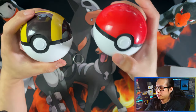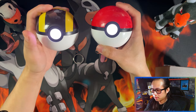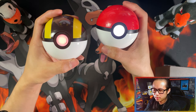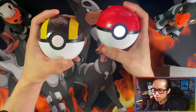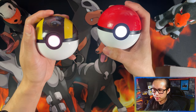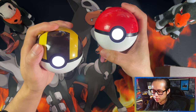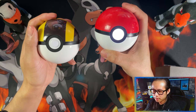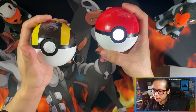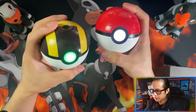Let me bring in the Pokeball for comparison. There you go. And I think it's a 50-50 chance that when you press the Pokeball — there you go, it goes red. Or let me try again — green please, there you go, or it goes green. So green is obviously if you capture the Pokemon, red if you didn't capture it. Let's try again — yeah, I think it's a 50-50 chance.